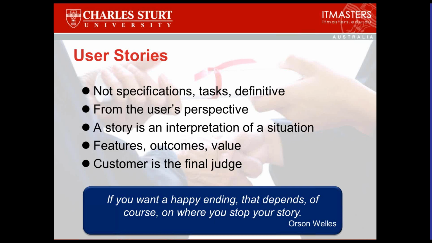Here's a quote that I like from Orson Welles, a somewhat famous author. It says, if you want a happy ending, well, that depends, of course, on where you stop your story. You can convince yourself by stopping partway through the discussion that you've given the customer what they want. This tends to happen retrospectively in a lot of waterfall-based projects because really it's too late then. If you haven't delivered exactly what they want, the only other option is to convince them that that's what they wanted all along. I've seen that happen. But in the Scrum methodology, in the Agile-based, the idea is to say, well, the story is going to stop when the customer is happy with the ending.